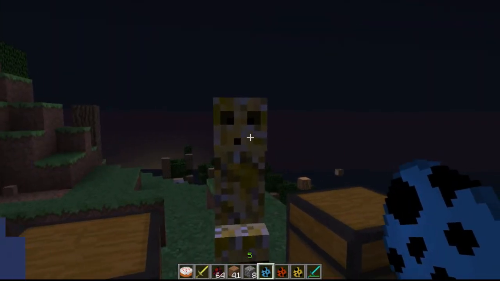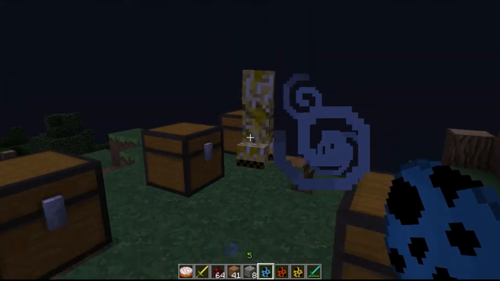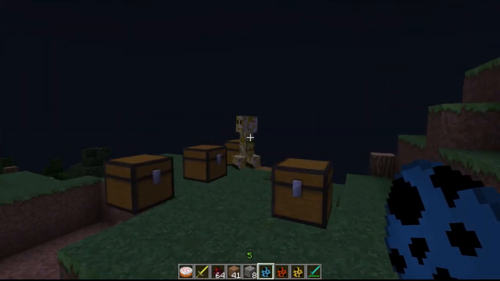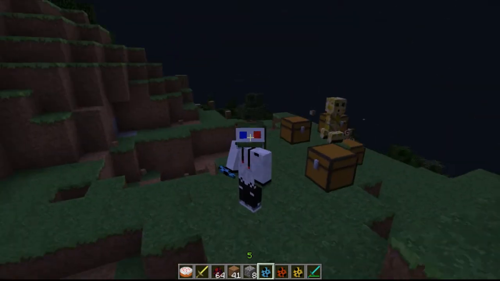Now I do actually like his face. It kind of looks like he's just taking the mick out of you, because now you can't run away from him very fast. So you can just get away from him, and you will run out of slowness. It would be quite cool if this guy would actually follow you around, trying to keep the slowness with you until you killed him. But that doesn't seem to be happening yet. That would be a cool change to the mod.